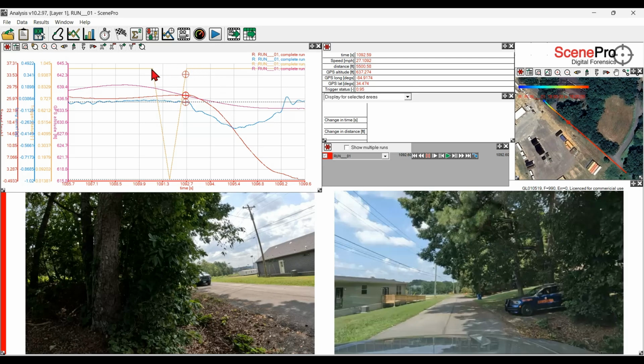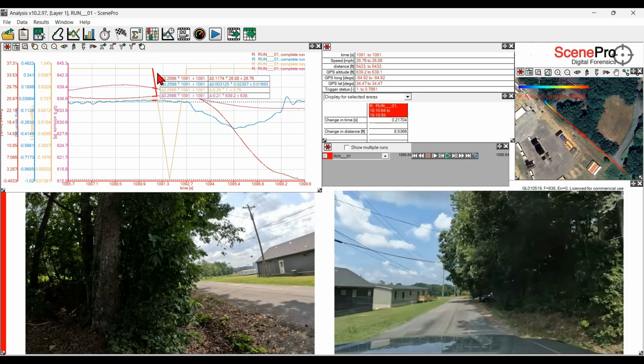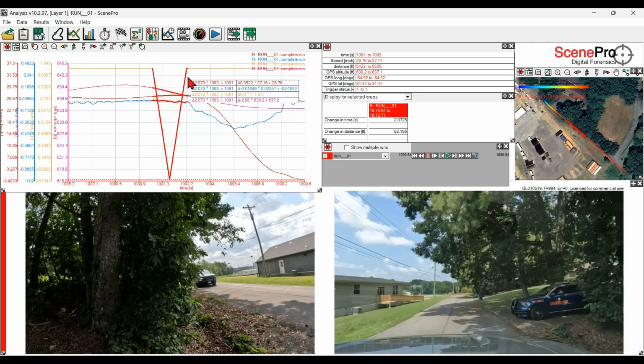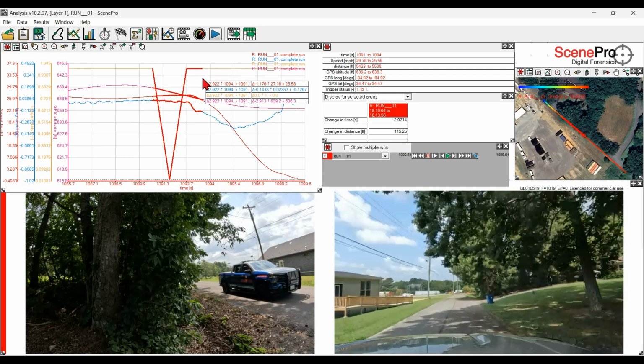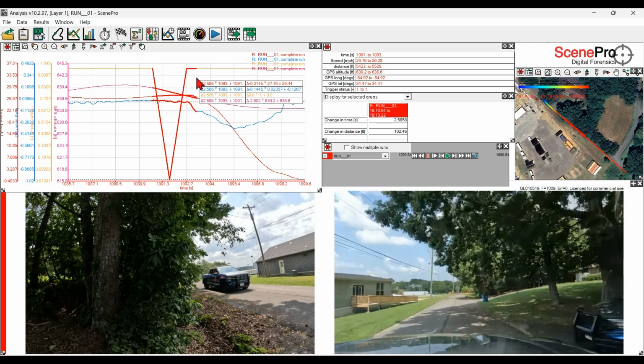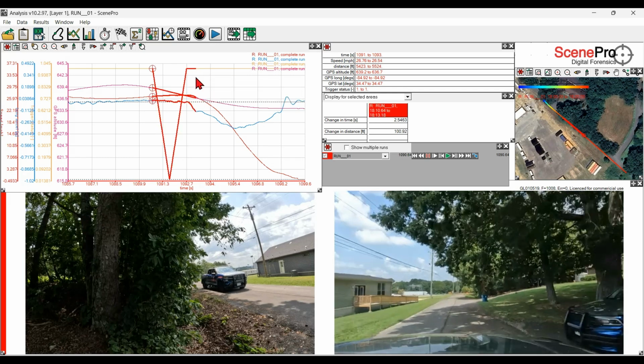We also have the ability, from the point in time that I observed and initiated the trigger, to highlight that and drag the trace across to the point where we're just about even with the front of the house. We'll back it up to about right there, just to give you something to look at. The change in time over that distance that I highlighted is 2.5 seconds. Change in distance is right at 100 feet. Here again, we have lat long at beginning and end of that. Time, speed, distance shows your trigger status there.